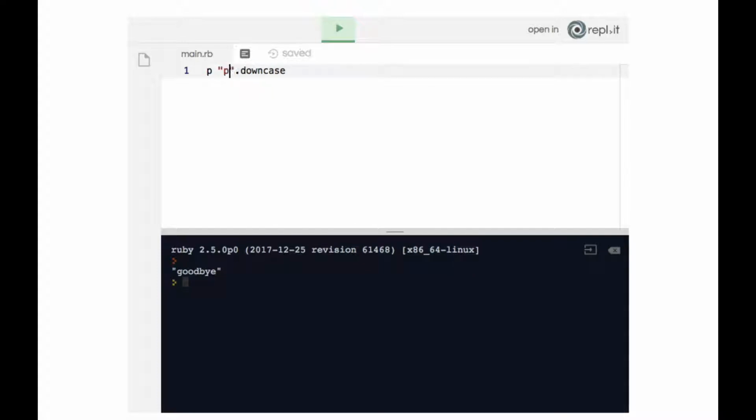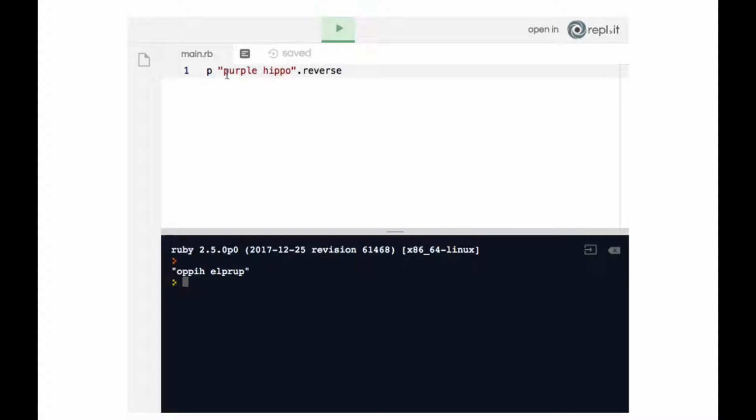Let's take another string called purple hippo. And now we're going to invoke another method called reverse. I will give you 3 seconds to guess what this method will do. 3, 2, 1. Let's see. And if you look carefully, that gobbledygook that is printed in the terminal is actually the words purple hippo backwards. So the reverse method gives you a string that has all the characters in reverse.